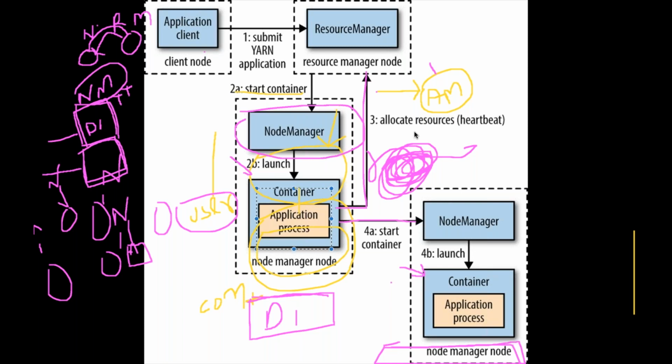Yes, please. The flow is clear. User to client, client to resource manager, resource manager launches and sends the request to the node manager. The node manager will launch the application process, and then this application process will send a request, "Hey, allocate me the resource." This is the application master, and then wherever the user's data is stored on a node, it will launch a node manager onto that and run the job. And this is how the distributed application is running on the Hadoop platform.